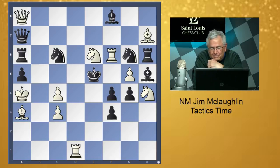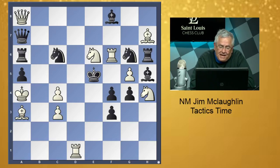Danny is here with me, Danny Machuca, and he and I, about a year and a half ago or so, started trying to solve these things, and we would spend an hour and a half racking our brains on it. And sometimes we solved it, sometimes we didn't. But since then, I've learned from doing a lot of them that there's a method. Rather than looking at all white's possible moves, there's so many possible moves, what you have to do is analyze the black king position and the white king position.